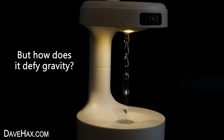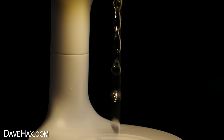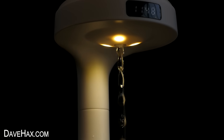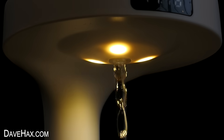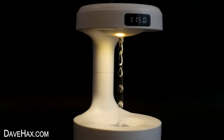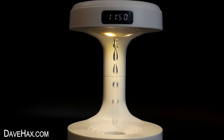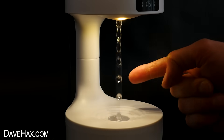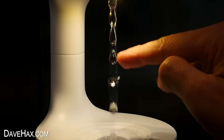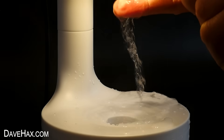But how does it seem to completely defy gravity? There's no suction going on here and actually, even though it doesn't appear so, the water is running downwards from the top to the bottom. The clever part are these LED lights — they illuminate the falling water drops at a very specific frequency, and so to our eye and to the camera the drops appear to be slowly rising out from the bottom instead of falling from the top. I can even touch them with my finger and you can see the water actually running off my finger and flowing down to the base. It all goes back down into the sump and that little pump lifts it back to the top.